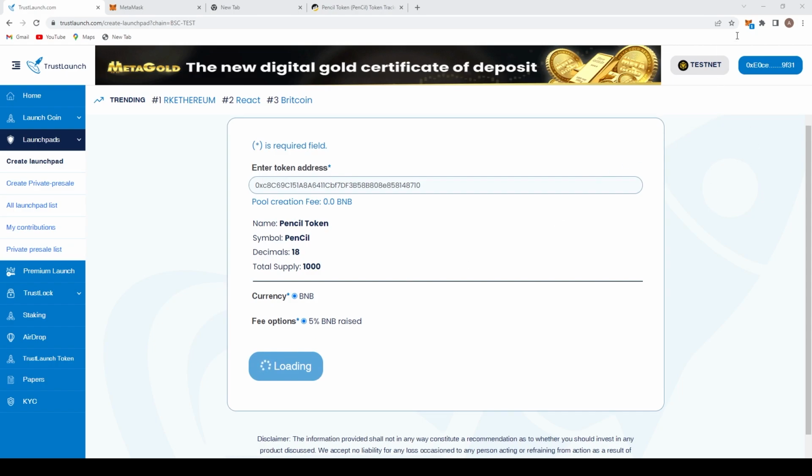All right, now on my MetaMask wallet account here, it's asking me to confirm a custom spending cap. Now I'm going to go ahead and hit max here because there's no reason why not. What this does is it allows the TrustLaunch contract to use your tokens to give out in the pre-sale. So if you don't do this, then you can't have a pre-sale or a launchpad on TrustLaunch. So we go ahead and hit approve there, very easy. And now we're just waiting for that to confirm. And that is basically it for creating the launchpad. It's a super simple process. There's not much to it, although we will have to enter in some details here. So we're going to hit continue now that it's been confirmed.